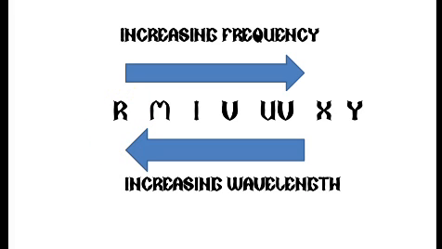Now, what you should know about these two is that frequency and wavelength, they are inversely proportional. So when one increases, the other one decreases. And this is so because the speed at which they travel is the same. So if one increases, the other one must decrease in order to not affect the equation.